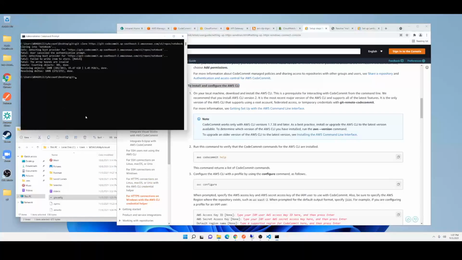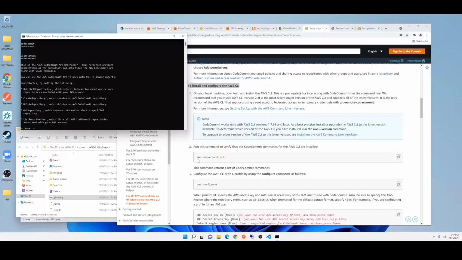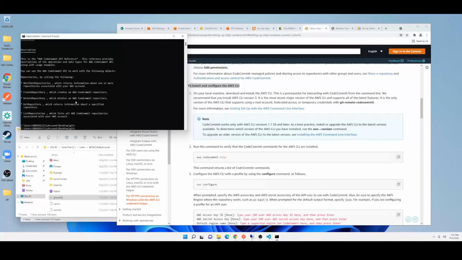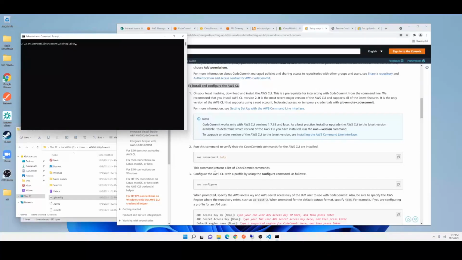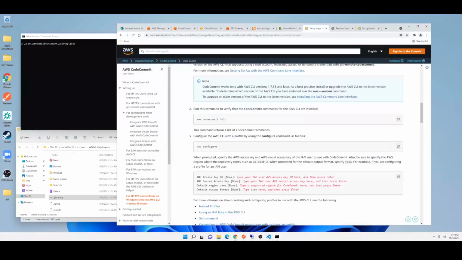So if I go over here, just making sure one of these commands, the AWS CodeCommit help, works. And then here it's just telling you to run AWS configure. Now, you don't actually have to run this bit, but you just have to make sure that you do authenticate into the AWS account.